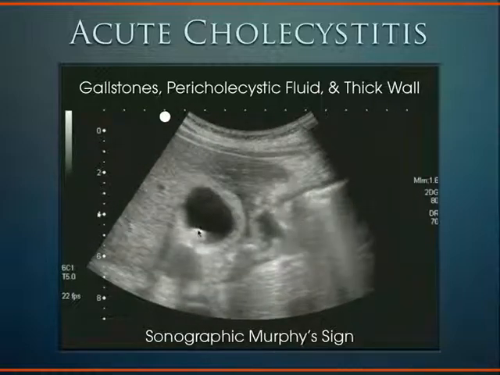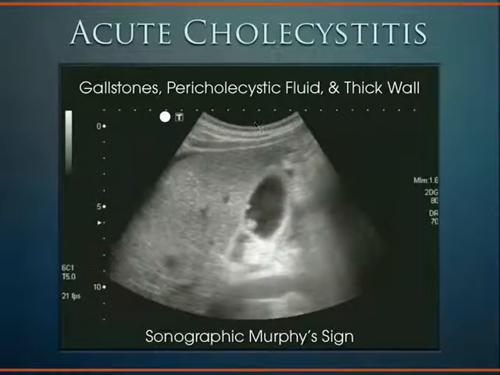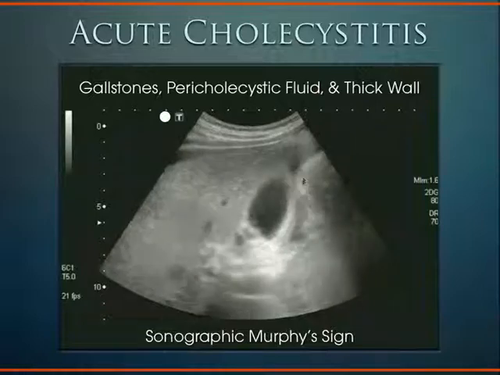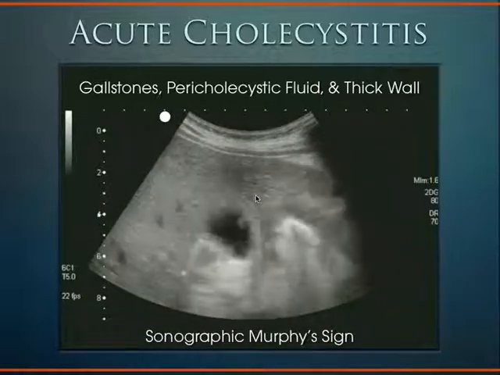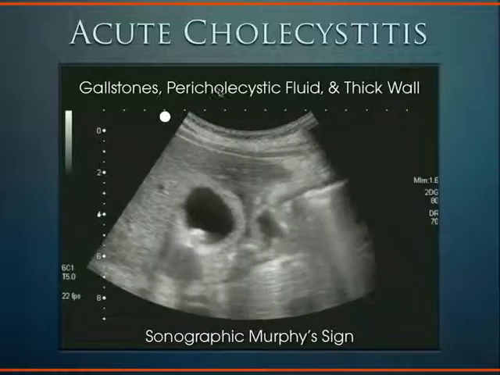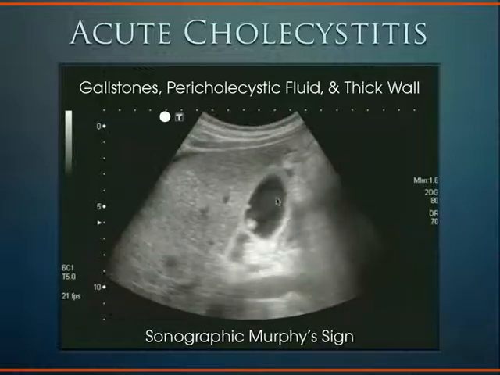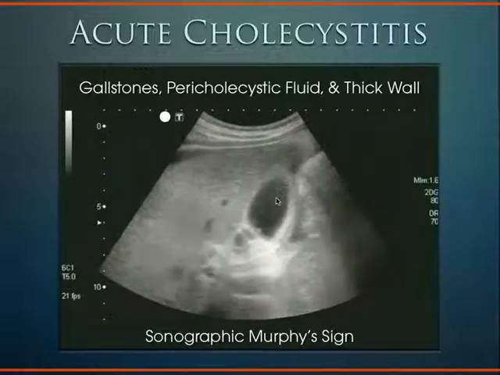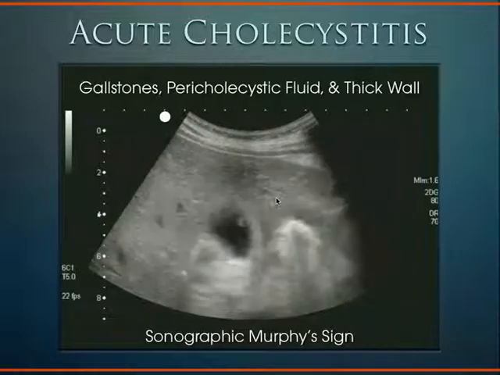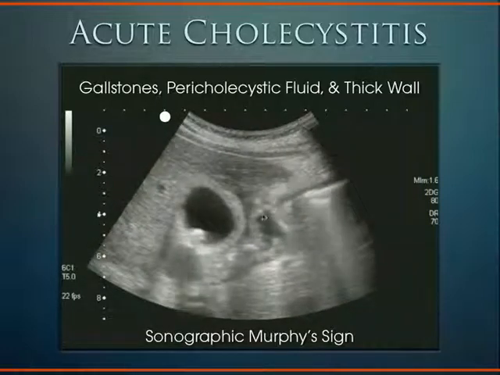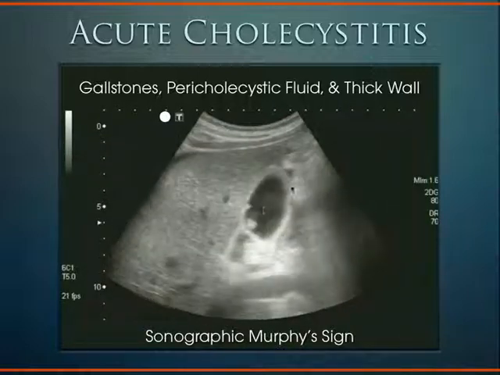We see an echogenic stone with its shadowing, and we also see some pericholecystic fluid. Pretty rare to see this, but when we do, it's pretty exciting. A wedge of fluid seen adjacent to the gallbladder. And all of these findings together: gallstones, pericholecystic fluid, thick wall, and as you lean in on the patient's gallbladder with the probe, in other words, as you push the probe into the patient right over their gallbladder, and the patient actually says to you, "Yep, right there, doc, that's the exact pain that brought me into your clinic, your ER, what have you."